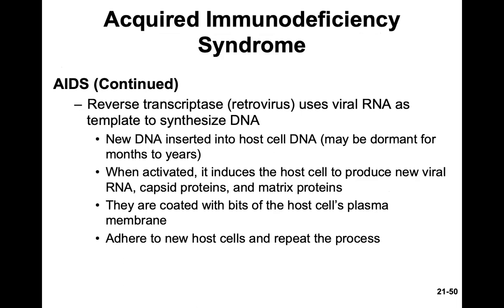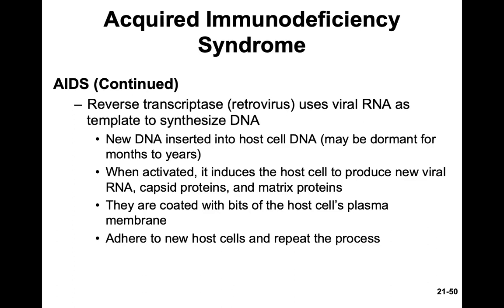So what happens specifically? The HIV virus is called a retrovirus. It uses reverse transcriptase. Remember, ASE means enzyme. And so what it does is it uses the RNA of the virus to then synthesize DNA, right? Instead of using DNA to create anything, it starts from RNA and creates DNA. This new DNA is then inserted into the host cell DNA, which means that it becomes a part of that person's genetic makeup now.